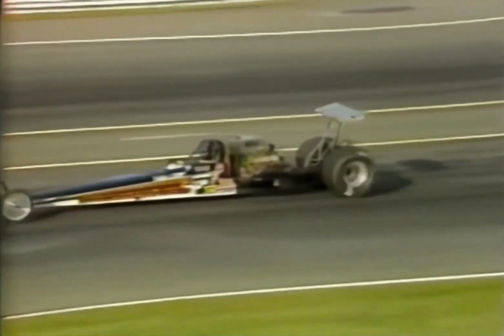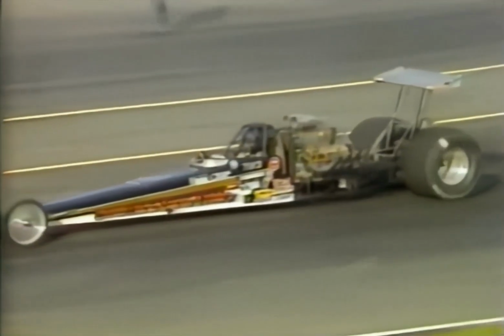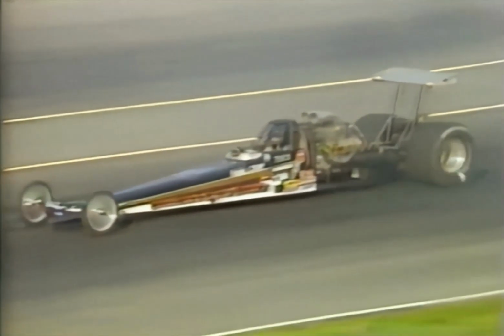And in the near lane, it will be from Santa Clara, California, Don Clark. Clark with really an ancient power plant, an iron 392 Chrysler from the middle 50s when Chrysler Corporation offered those in the behemoths of that era. And they really got drag racing off the ground as far as the fuel classes were concerned, and now there's so many better power plants available, much, much stronger.